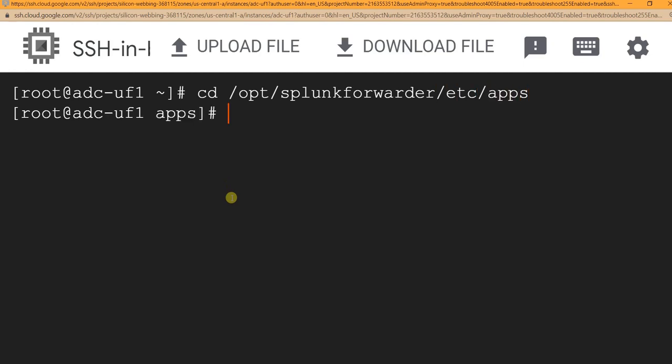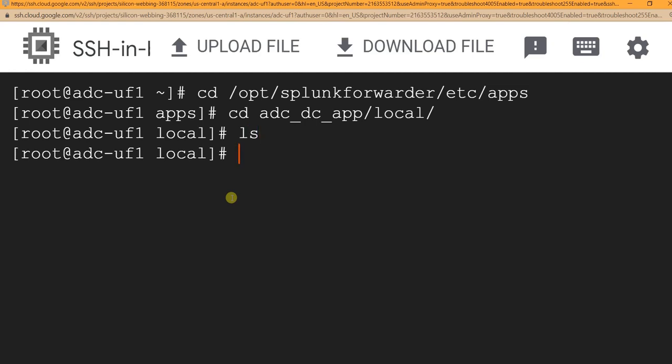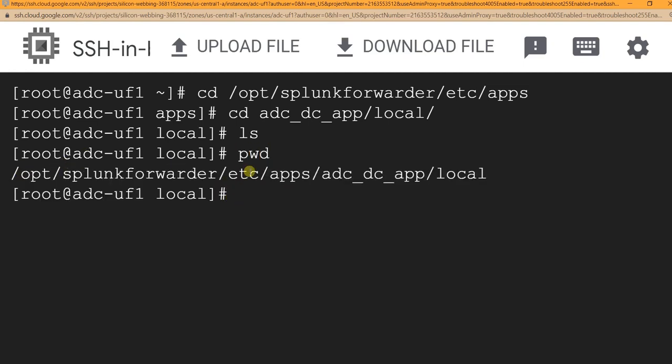Then cd into the deployment client app folder, local. ls, nothing is there. So I didn't create anything under this one. I just created one folder, but I didn't create the file.